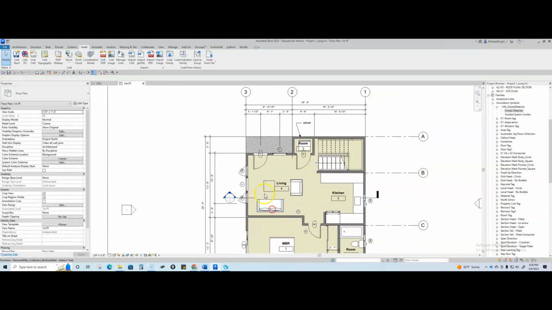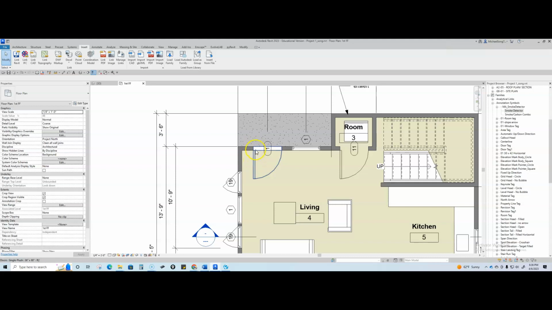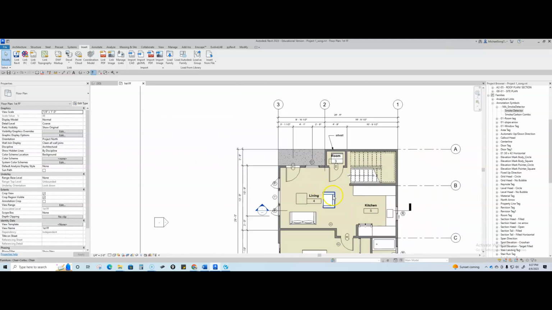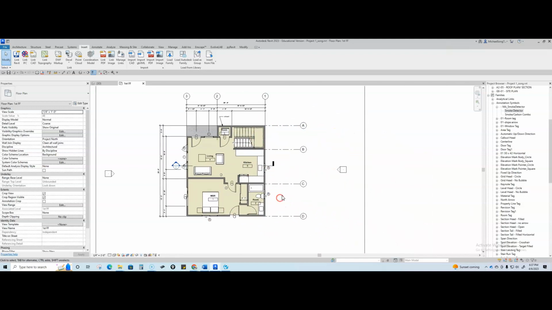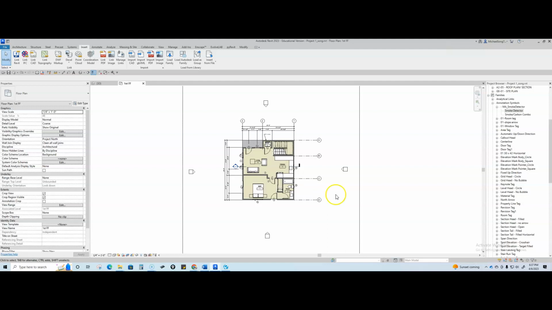Just another code issue is when you have a door going to the outside, you need a landing. And because the door is swinging in this case, our landing can be smaller. But in general, it's good to have a landing that's at least 3 feet in the direction of travel. So this way right here. I just want to point that out to you guys from a code compliance standpoint. And obviously you guys are going to fill this out, but I think I covered a lot of the things that I wanted to cover on the floor plan.